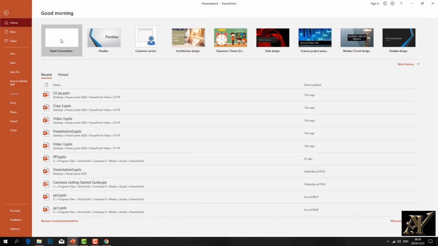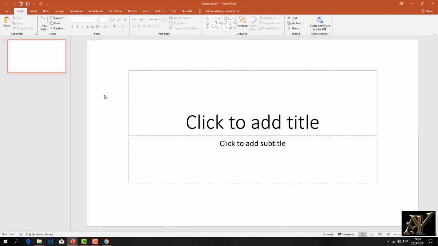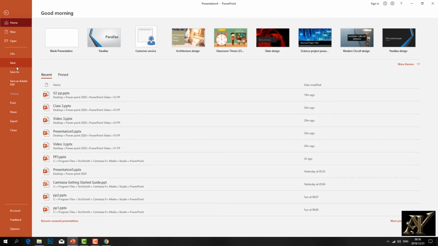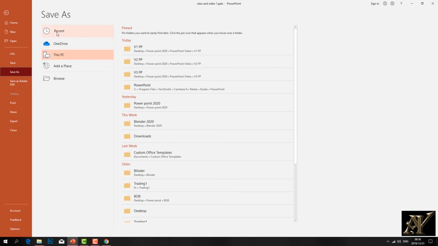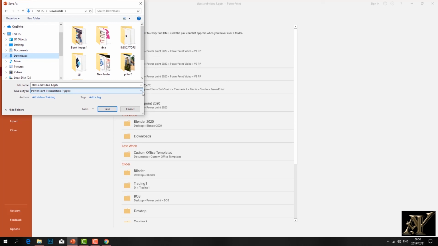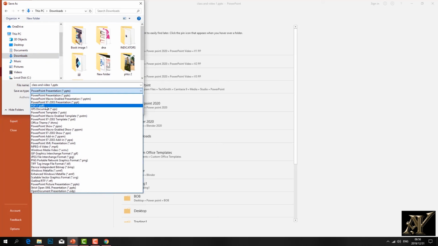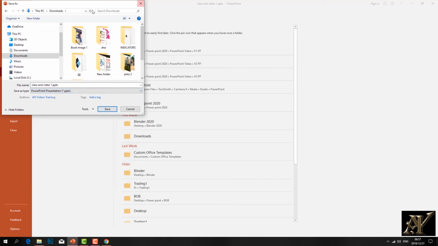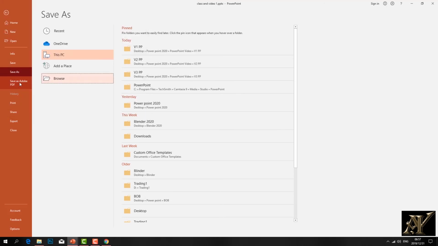I'm going to start a new document to discuss the file tab. What can you do in the file tab? The first thing, as discussed at the beginning, you must first save your document and then follow up with save as. You can save as different formats. The same thing, you can save on your OneDrive. I can look for my document, and then save gives you different formats. I can save it as a PDF file, a document, a PowerPoint, an image, everything. Now that's the benefit of save as. Save as Adobe will save automatically as a PDF file.